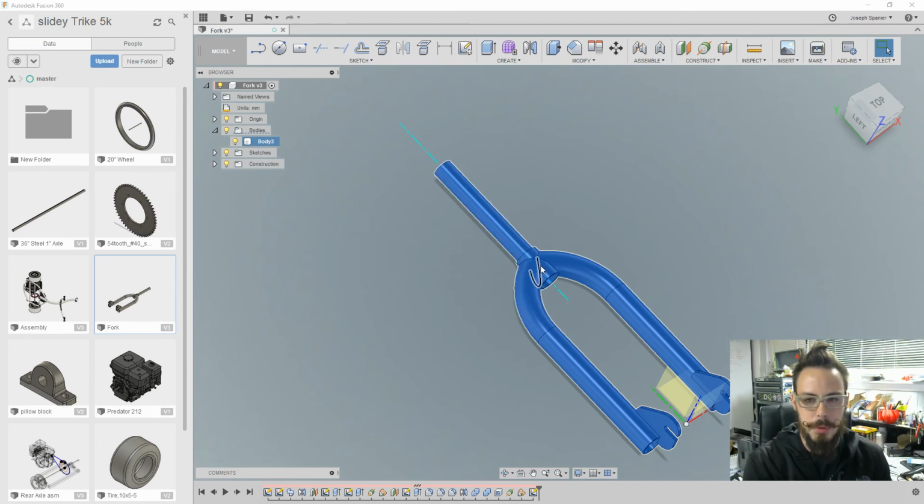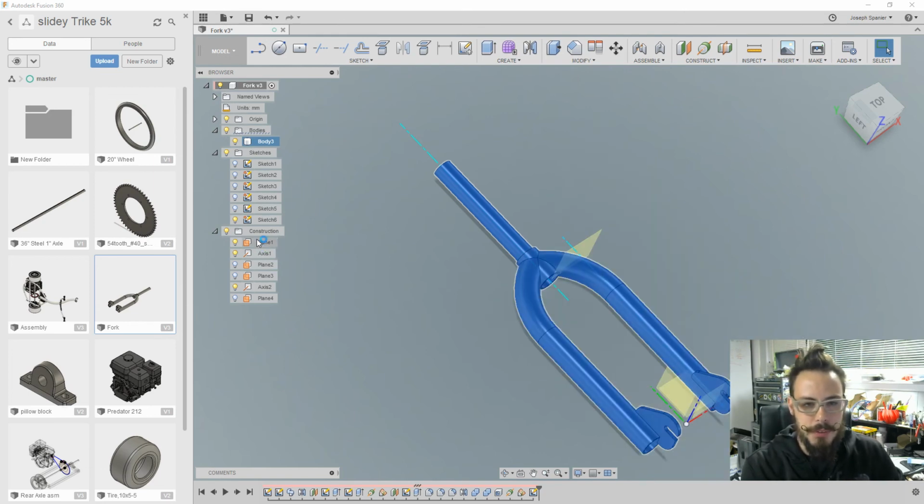If this was broken into separate pieces, I would have multiple bodies in this folder. The sketches that I used to create this component are all contained in it. And the construction folder contains all of the different construction geometry that I used to create this model, so our datum axes, datum planes, and any reference points. That's all super useful.